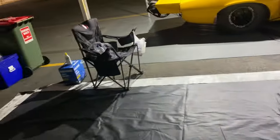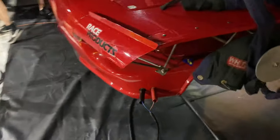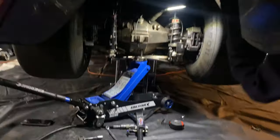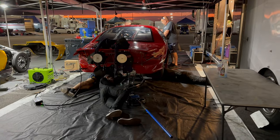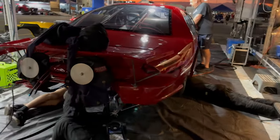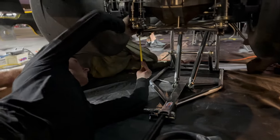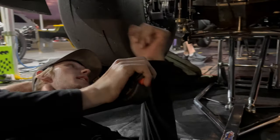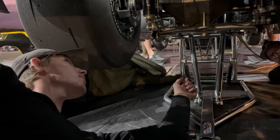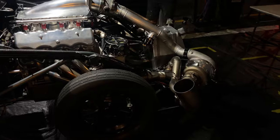Mum and Bradley getting the barbecue going. Caleb and I are about to jump under, adjust the ride height and rear spread in the fore length. We'll see how we go. Hopefully we get it sorted. So they must be having a bit of a team meeting here. Let's go and have a look and see what's going on. Just things and stuff, measuring up the fore length and all our adjustments and gonna see where we're gonna go from here.